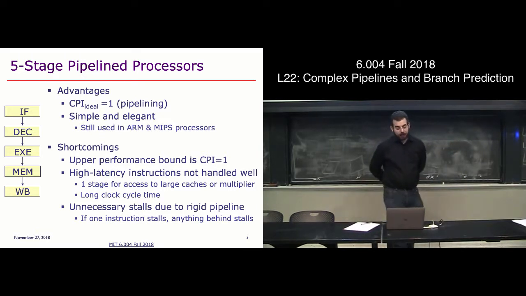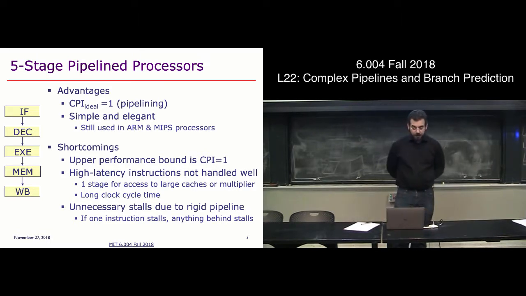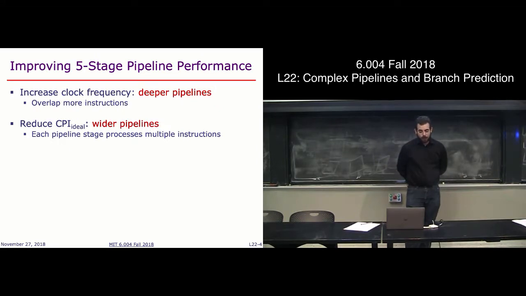And of course, if you have long operations, for example a multiplier that you'd like to pipeline and that takes 3, 4, or 5 cycles, now you need to dramatically increase the number of stages in your design. Just 5 stages often doesn't suffice to include enough time to do complex operations. So there are essentially 4 things that we can do to improve the performance of this pipeline. There are 2 that are fairly simple. We can keep pipelining.